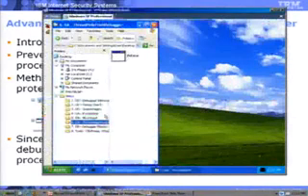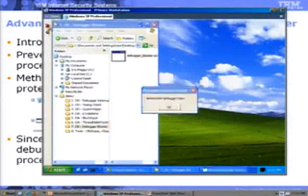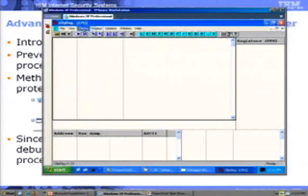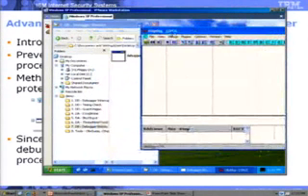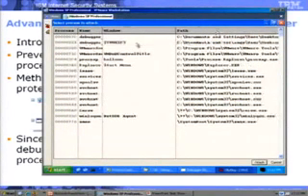So as an example, let's try attaching. Here, this is the child process that we are trying to attach to. It will say that you cannot attach to the said process.